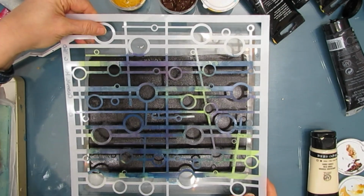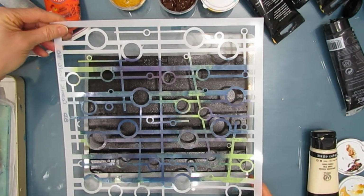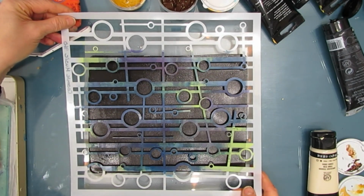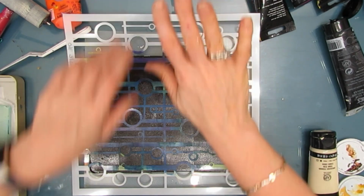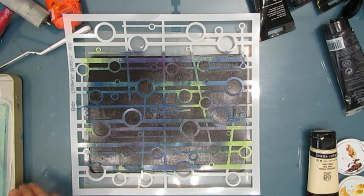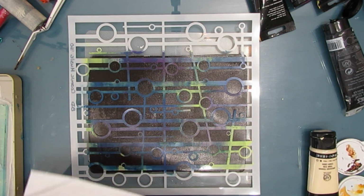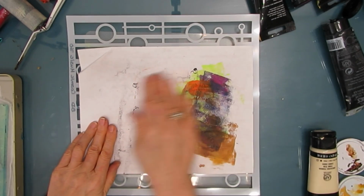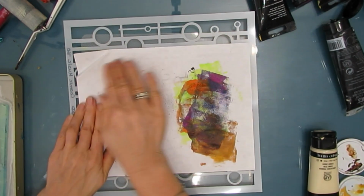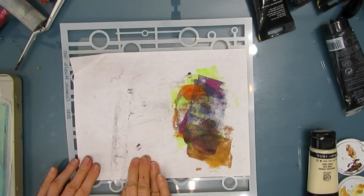So this stencil is called Cosmic Music. It's one of the new TCW Winter 2022. So after you get a layer of black paint, you're going to put the stencil on. Just lay it right on top. And then you are going to remove the black paint from the negative space with a sheet of copy paper.